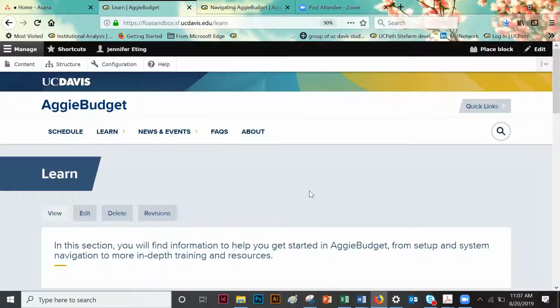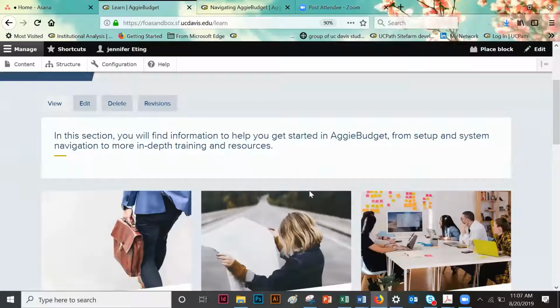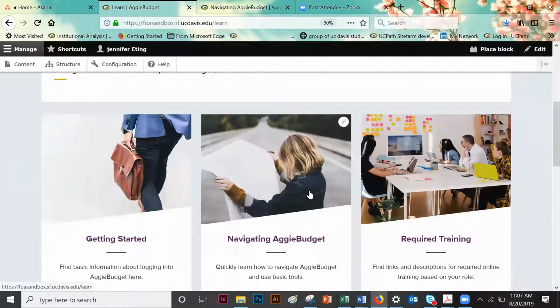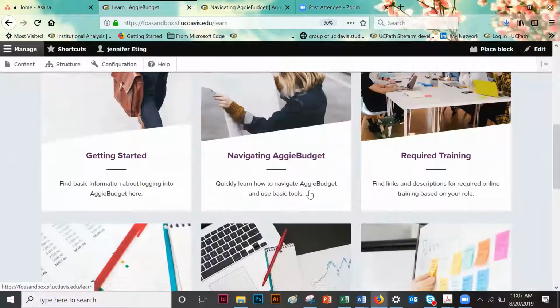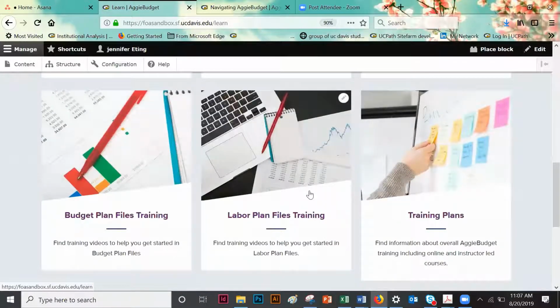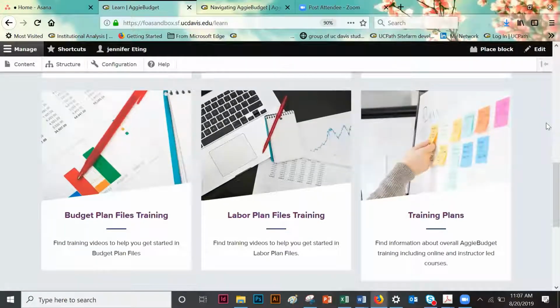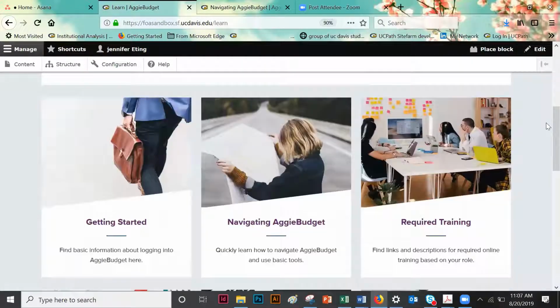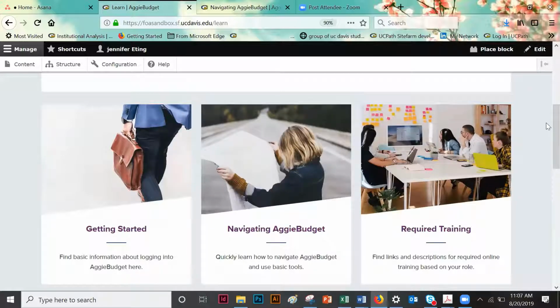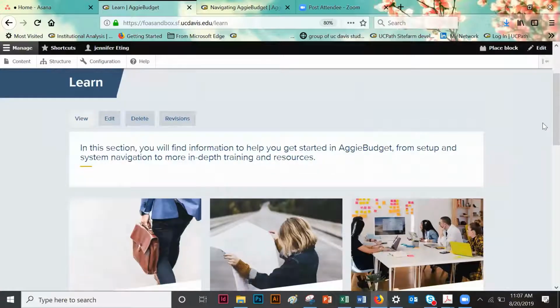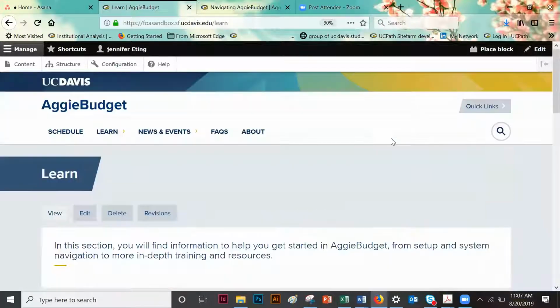So we have worked on the Learn page, where we've added a visual layout of everything that is in this section, so it's a little bit easier to find everything that you need. Previously, if you're familiar with this section, I believe right now it's called Learn More, and you kind of have to rely on the top level navigation up here, but you don't have the visual layout as well. So we're hoping that this will help you find everything that you need.